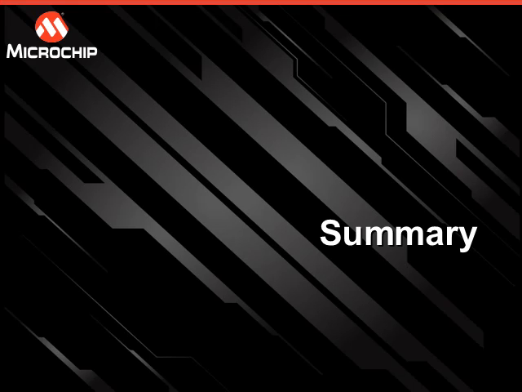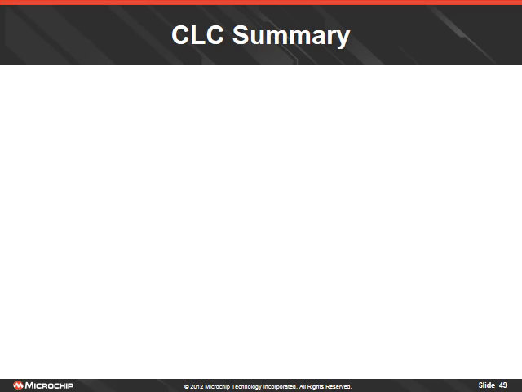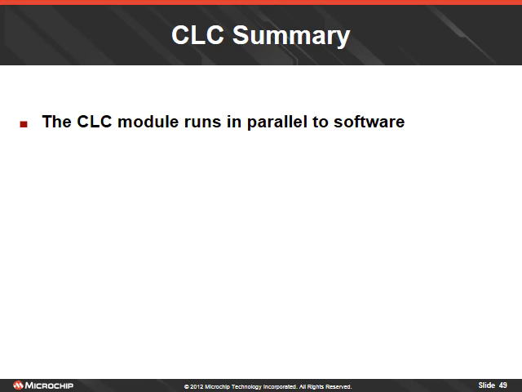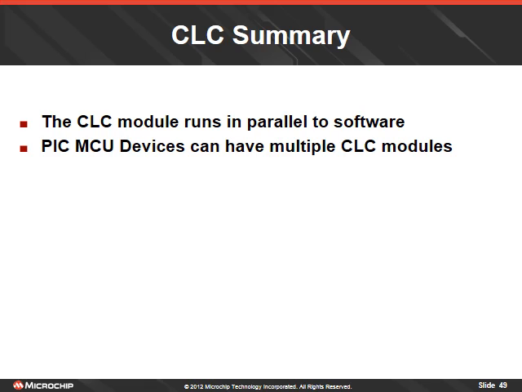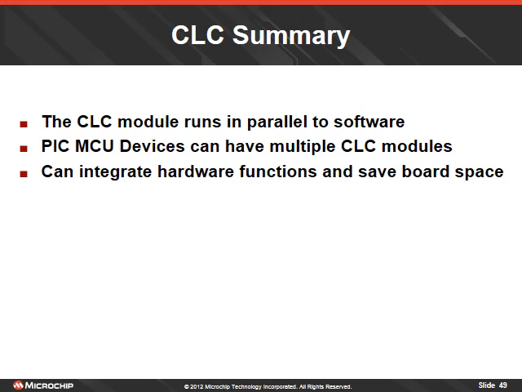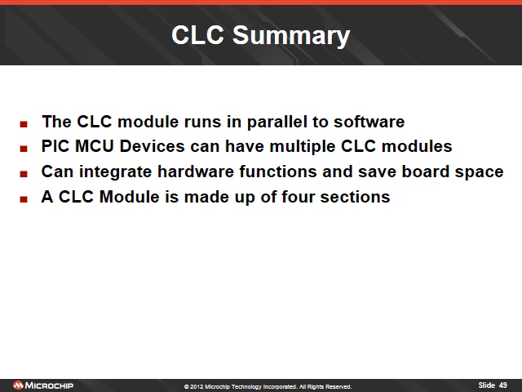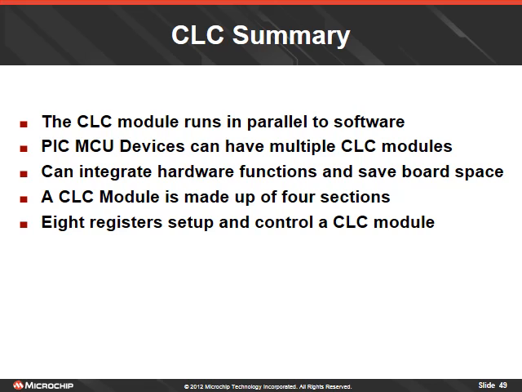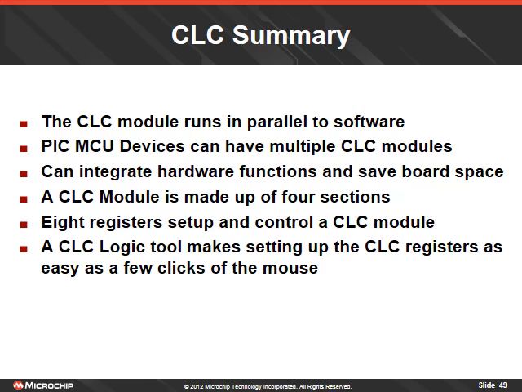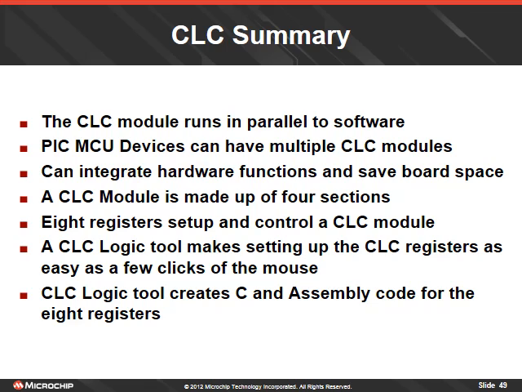Now I'll summarize this CLC training. The CLC runs in parallel to software. You can get multiple modules in one PIC device. Sometimes external hardware functions can be incorporated into the PIC device. The CLC module has 4 basic sections. 8 registers are set up to control a CLC module. The CLC Logic Tool is a software GUI that makes setting up the CLC module much easier. The CLC Logic Tool outputs a C or assembly language insert for the PIC device's software.